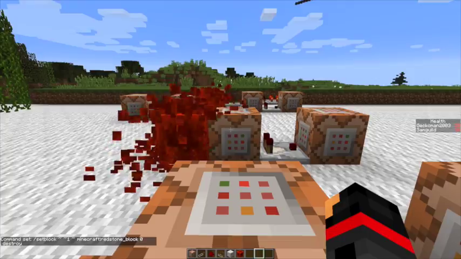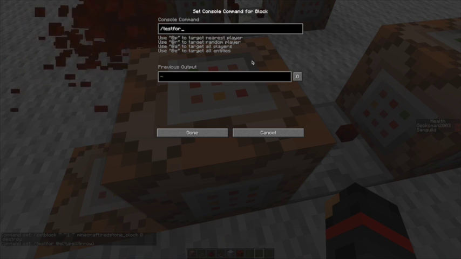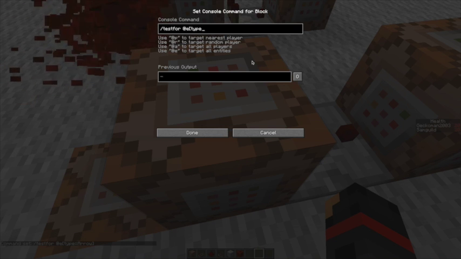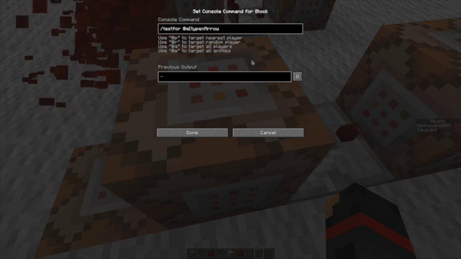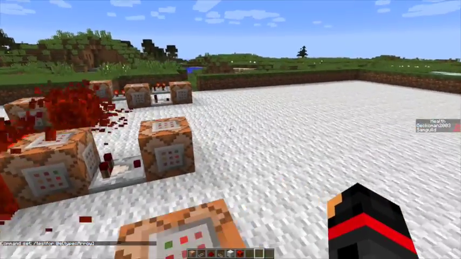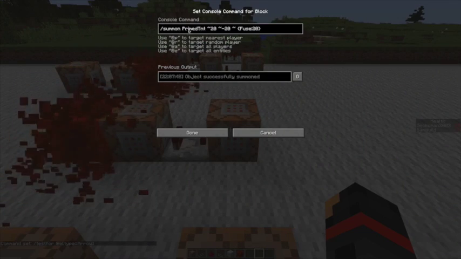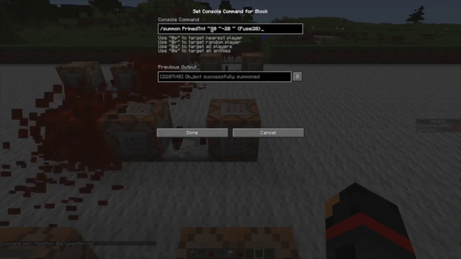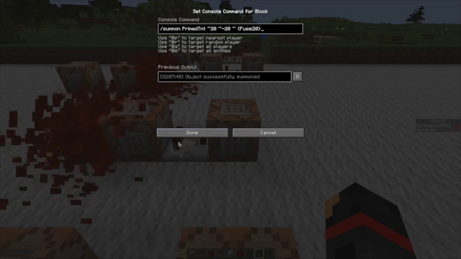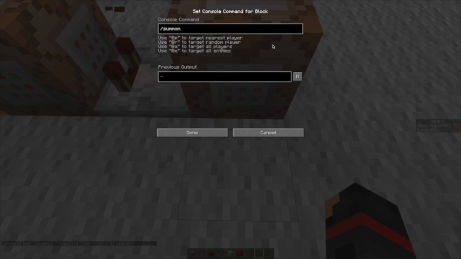Now, first one, we have to test for an arrow. So we have to do slash testfor @e[type=arrow]. So that will test for if there's an arrow anywhere, just like flying through the air or anything. Next command is slash summon PrimedTnt ~ ~20 ~ with a fuse of 20. So let's type in that. Summon.